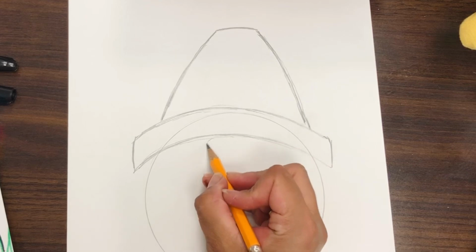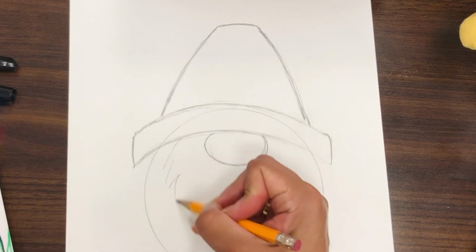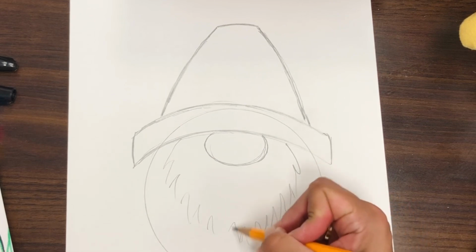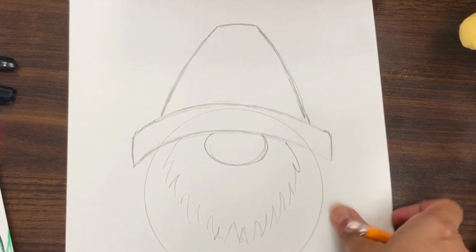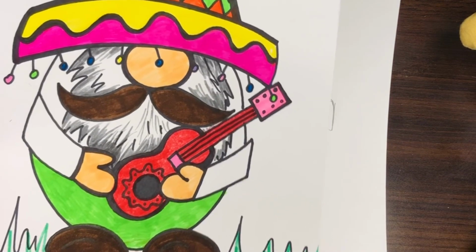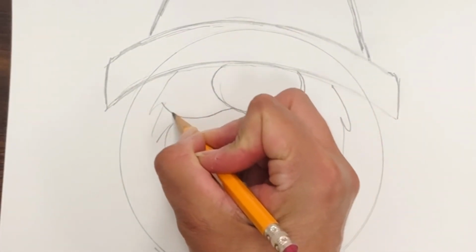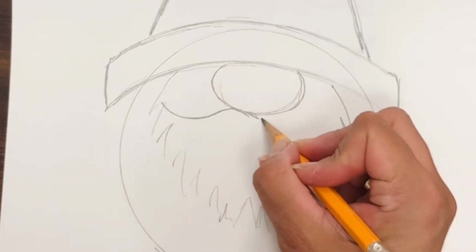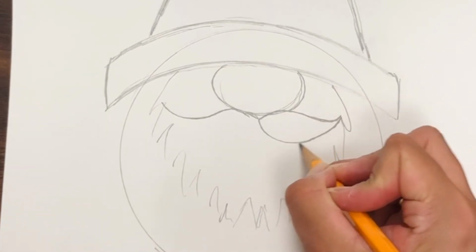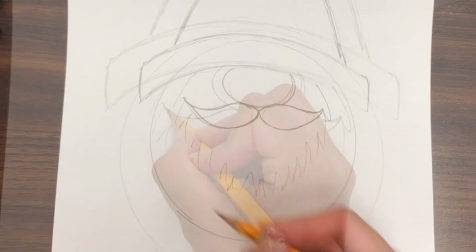Now we are going to make this gnome's nose. We are first drawing the male gnome. Gnomes have long beards, so we are going to make just a loose zigzag line for his white beard, okay? But then if you want yours to be Señor Gnome, we're gonna make that mariachi mustache. We're gonna make one curvy line pointing to the left, one curvy line pointing to the right, and then just a curvy line, like a smile line under that. Ta-da!